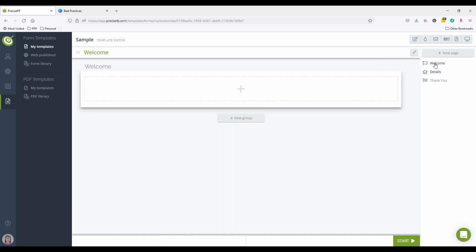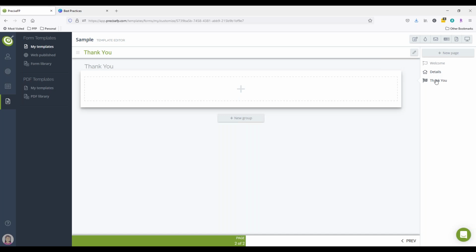This acts as a landing page when they click on the link. This is great for maybe adding a logo or a profile picture of yourself, maybe a quick little blurb with some text that explains what the form is, maybe giving them some guidance on how to navigate, click start when you're ready to go into the form, maybe talk about the authentication, what have you, just giving you some ideas there.